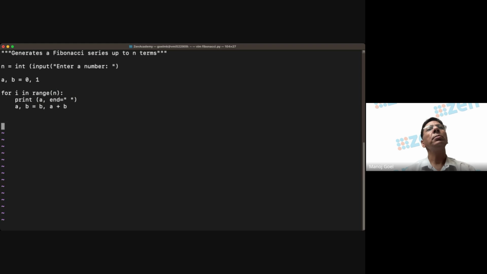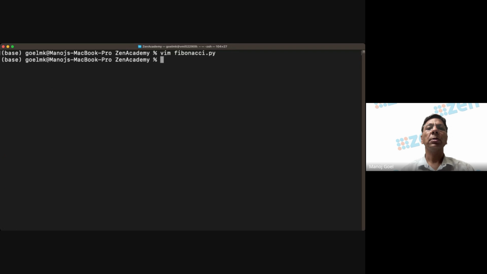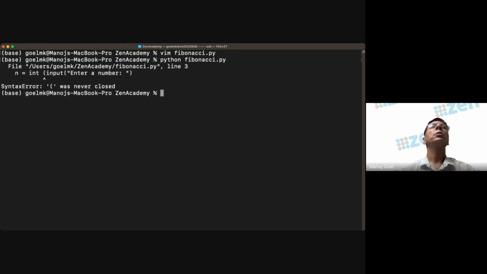It keeps on printing these numbers. It will require B also. Okay, input enter number. Oh, okay. We didn't close the parenthesis. This one is closed, but this one is not closed. So we have to fix that.